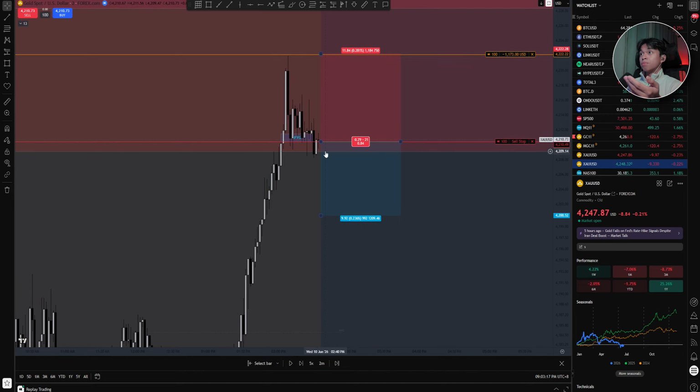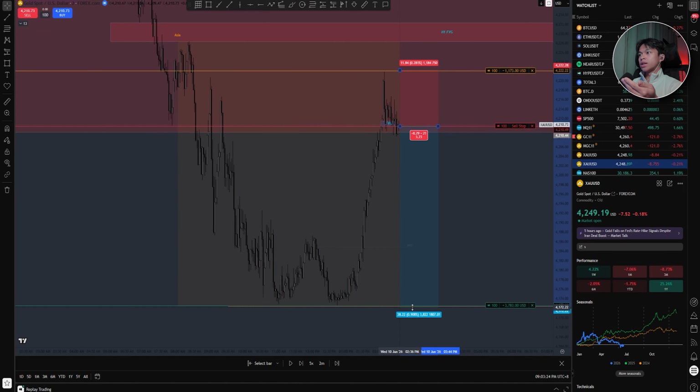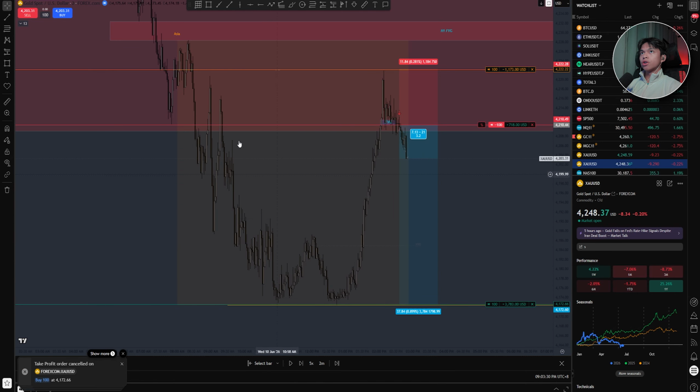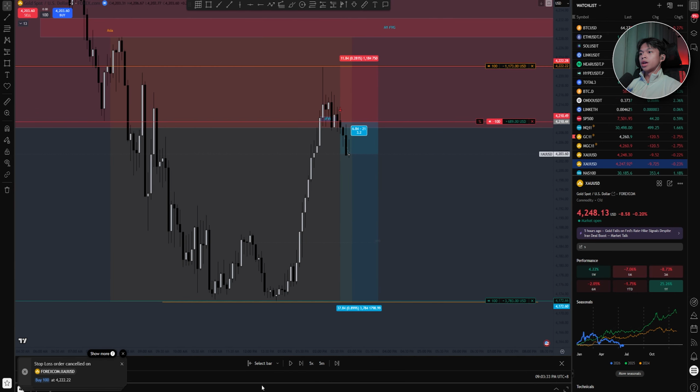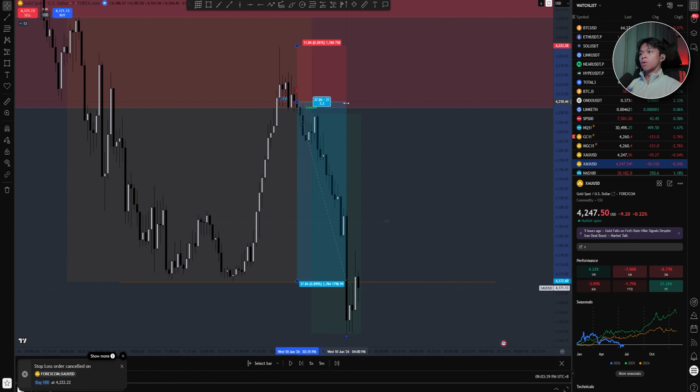So looking over here, make sure that you guys can see this beautiful entry, stop loss just above the high, and your target is going to be all the way down to this sell side liquidity, or which something I'd like to call the external range liquidity. And if you try to play this out right now with the 5-minute chart, you can see that the market is running beautifully right now, and you can see London session open, and we're just dumping, smashing our take profit.